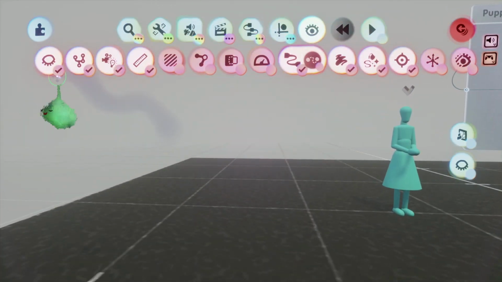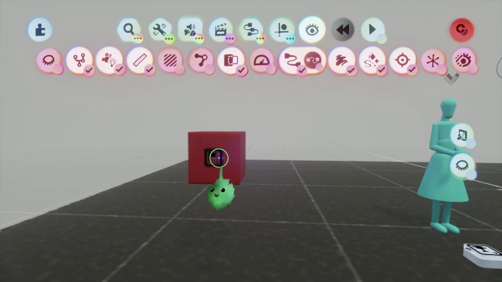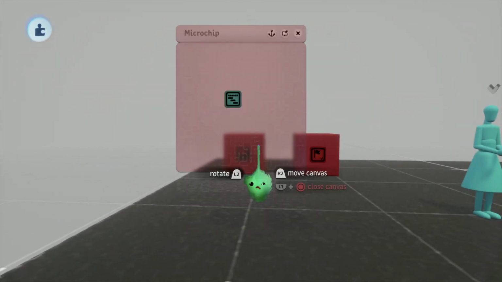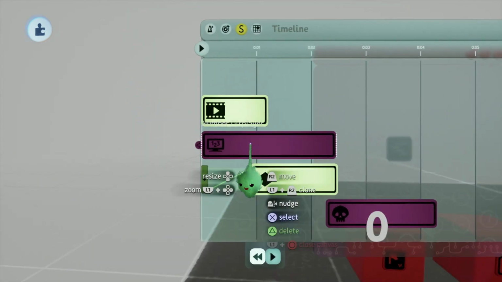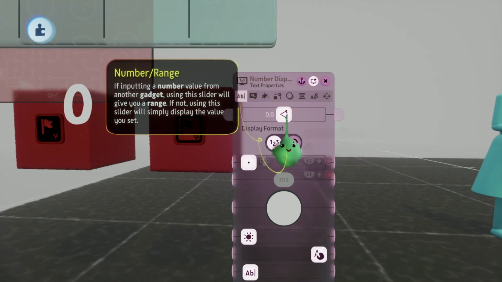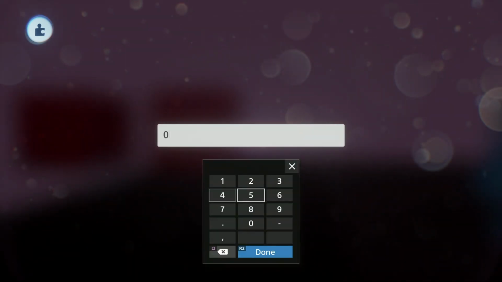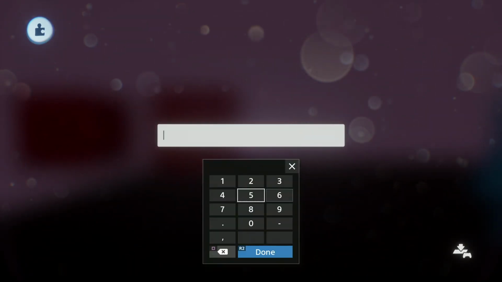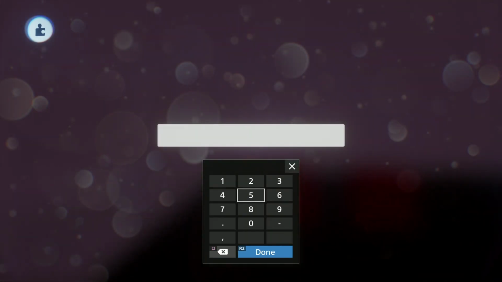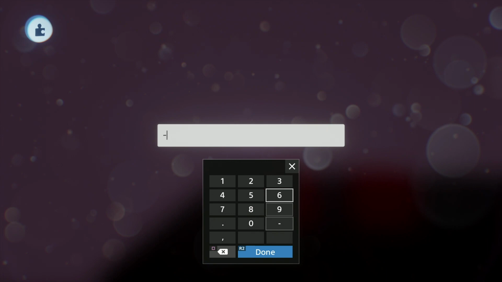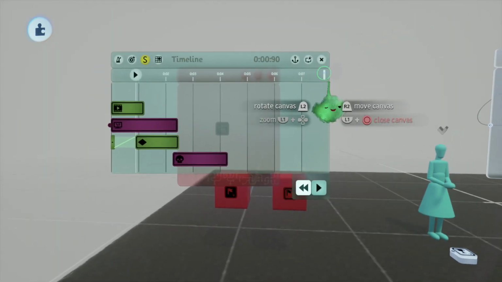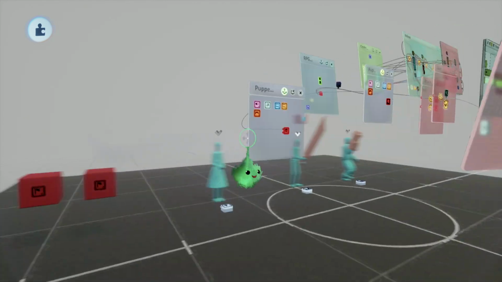There may be actually a more efficient way of doing this damage modifier method, but this is just the way that I decided to do it for this. You could possibly have an ever-modifying number and reuse the same box, but this is what I prefer to do. And we're going to take it down to -2, because that's pretty much what the damage output for his shots are going to be.